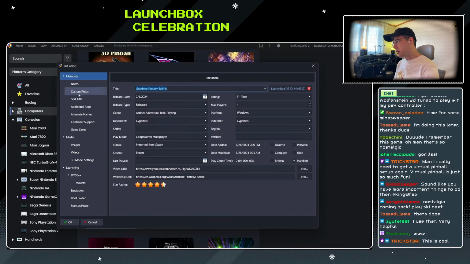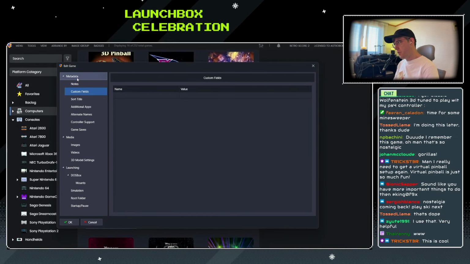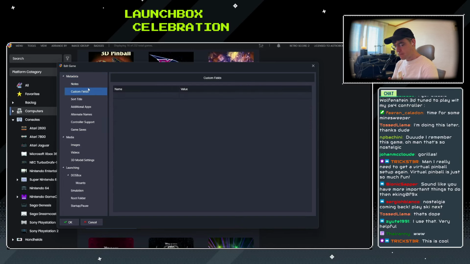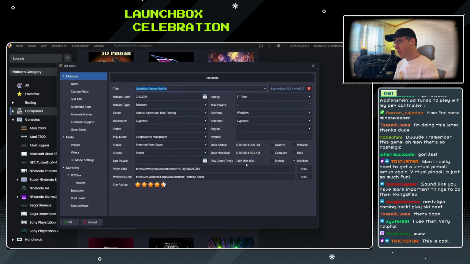what we didn't look at is custom fields. Now, this is where you can add additional metadata to your games that doesn't really fall into any of these other categories. You can add new values into the default fields. For example, if you want to add things like a new release type, genres, series, you can, of course, edit all of that. And this is really personal preference, but it depends on how you like to organize your information.